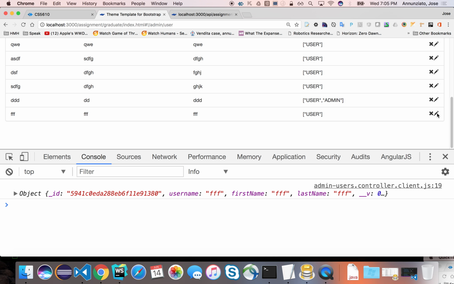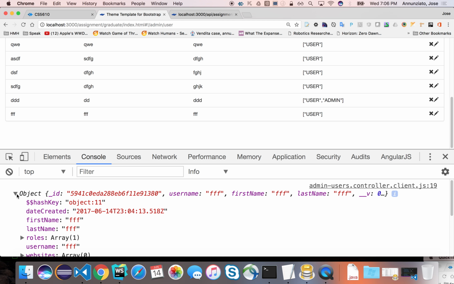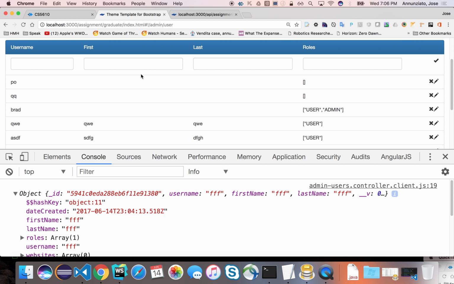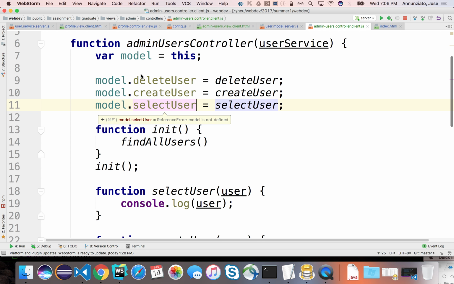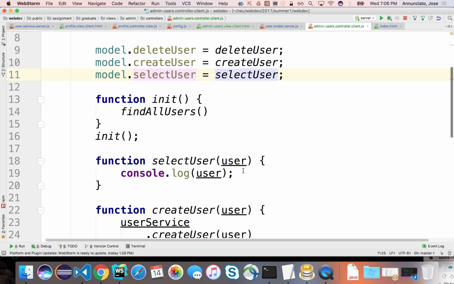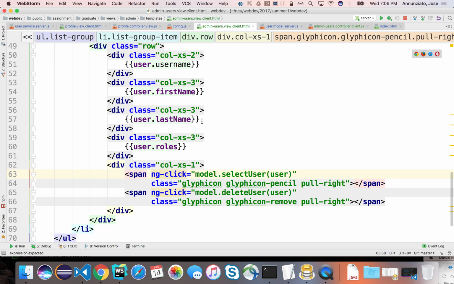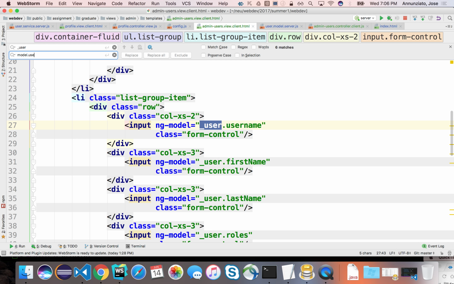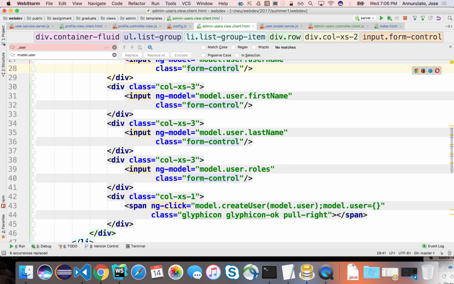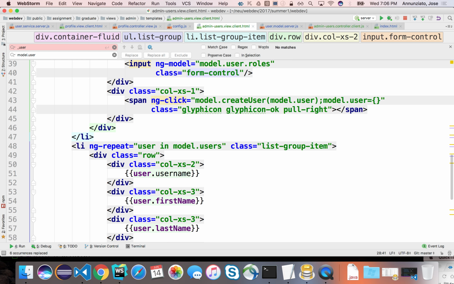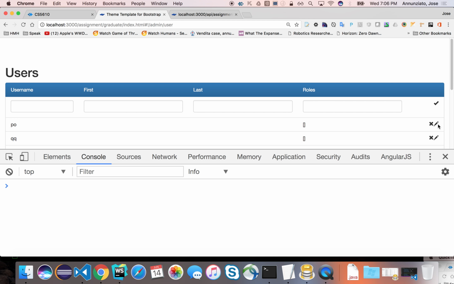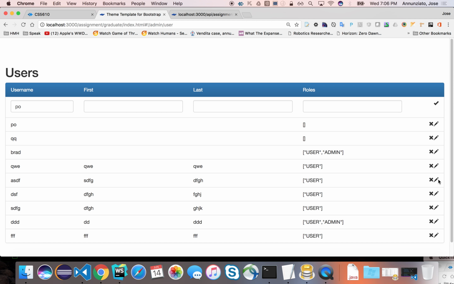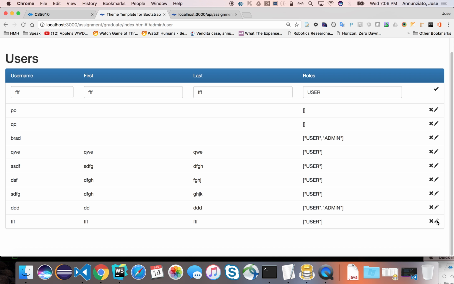All right. So if I click on this, those X's and that pencil are awfully close. All right. So I have the object. So basically, I need to copy it over here. But notice that the controller has no way into the template for that user there, right? What we'll need to do is probably just do something like model dot user equal user, and rename all those underscores, right? Rename all these to be model dot user. So let's replace all those. Okay, model dot user. All right, let's try that now. Let's refresh, and if we select, there we go. So we're copying each one of these folks right onto the first column, the first row.